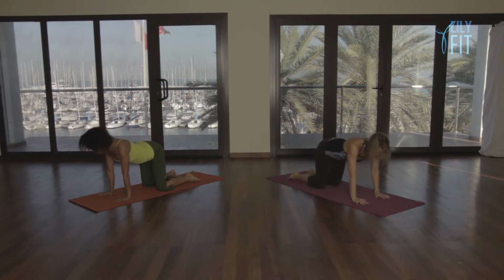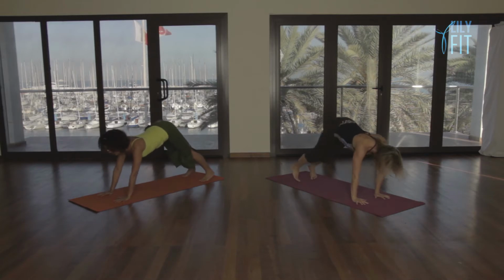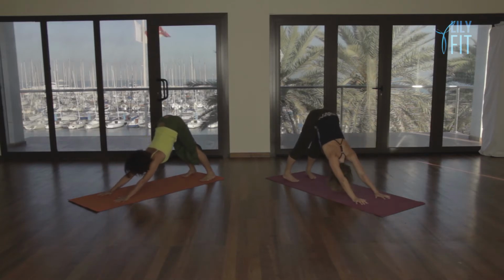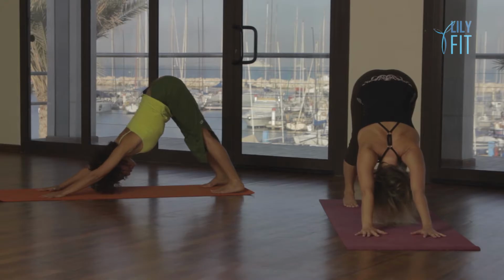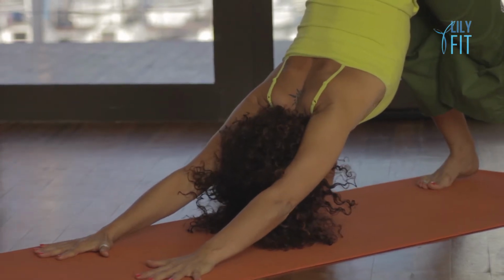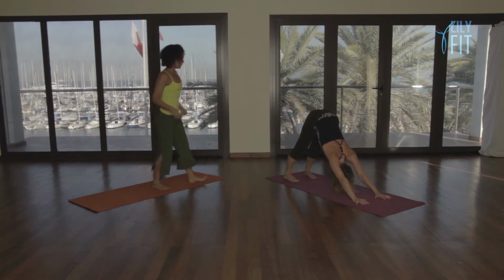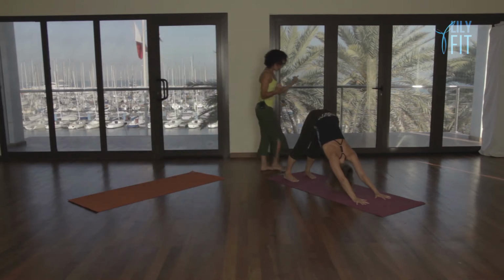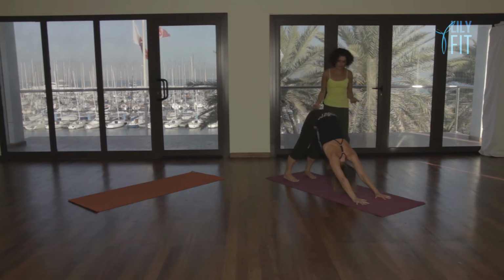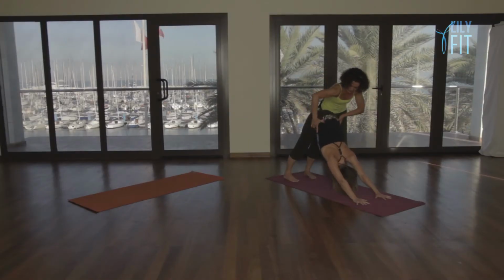Inhale here, look up and arch your back. And on the exhale, tuck your toes, lift your hips, and press all the way back, back, back, back, down dog. Tailbone lifts, palms are flat, press into the palms and really lift the hips and the tailbone up and away from the palms. Drop the head and neck. You're working the heels towards the floor. If they get there, that's fine. If they don't get there, it's not a big deal. Notice you want to keep the tailbone tilting up.